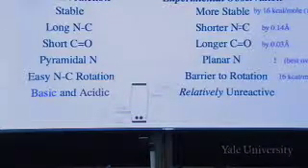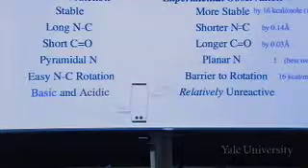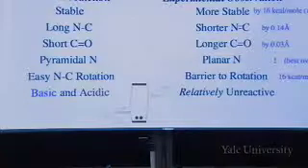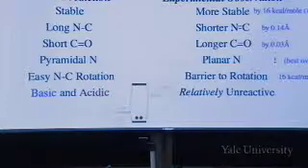Now, do you know where you encounter amides all the time? You can touch an amide with no problem. How? Sophie? Pardon me? They're amino acids. Amino acids, which make proteins. Amino acids aren't amides, but proteins, which are made of amino acids, an amine reacting with a carbonyl, those are amides. And you want them to be stable. Why? You don't want them to be reactive like a carbonyl and an amine.